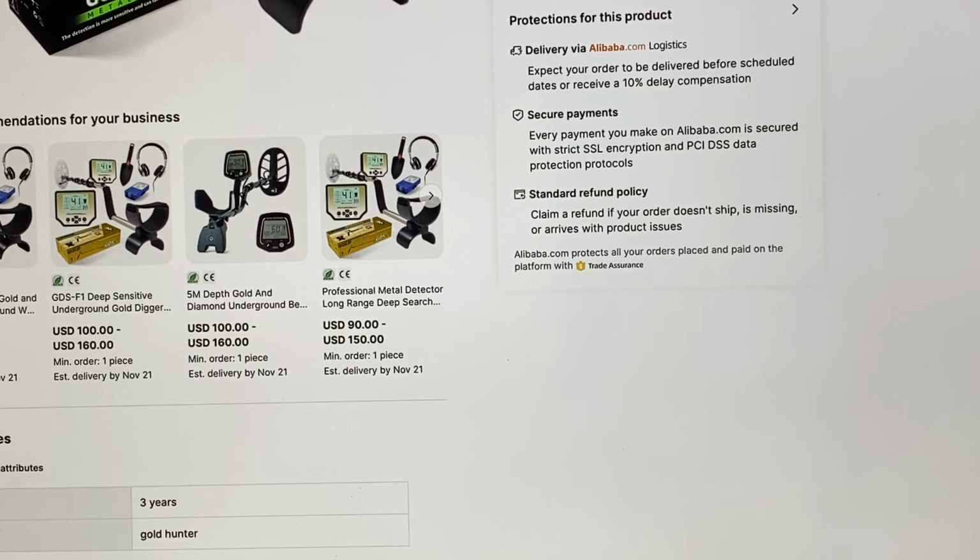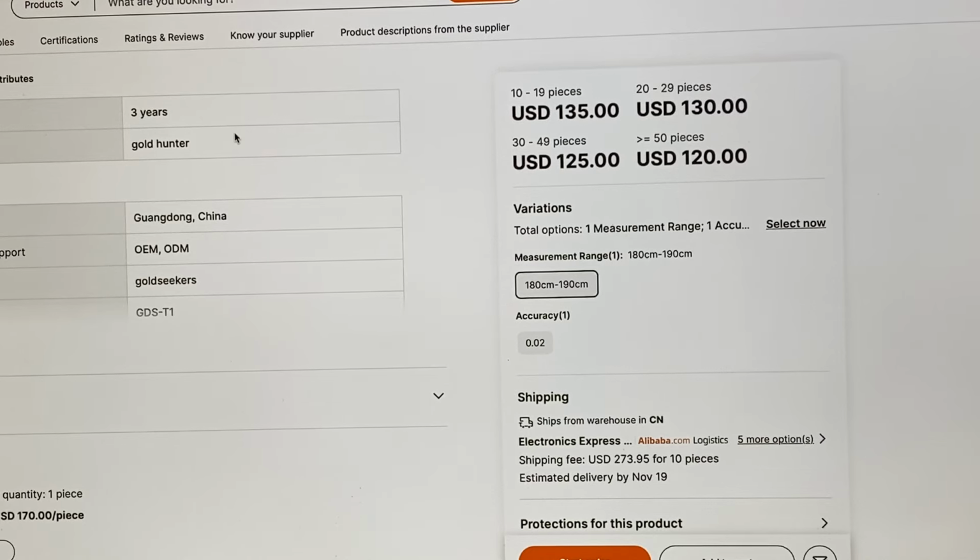So there's a few different versions of it there. I think they've all got the wireless speaker, so they've all got a little Bluetooth setup. And there you go. You get this one here. It's down to 90 US, probably in volume. Yeah, Gold Hunter. It's got a 3-year warranty.